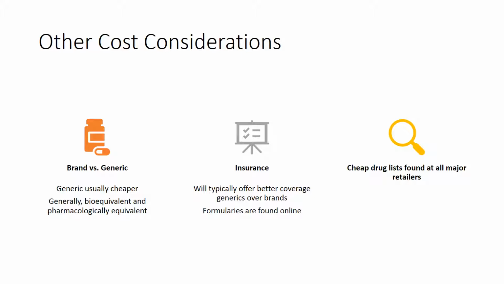And finally, one last cost consideration is that almost all your major retailers, Walgreens, CVS, Walmart, are going to have their own individual cheap drug list. For example, the $4 list. These lists are constantly being updated, and honestly, they don't always have the most efficacious option of the medication on this list. But if your patient can't cover anything else, this is something that you can look at, especially if they don't have insurance, just to get them a cheap option and at least get something of efficacy on board.